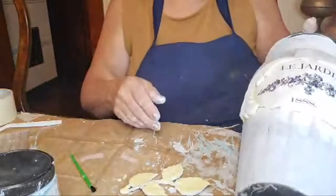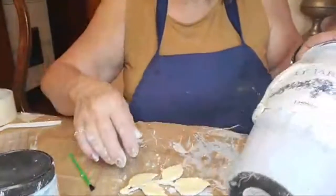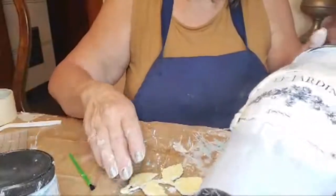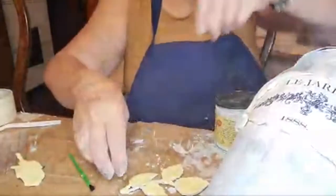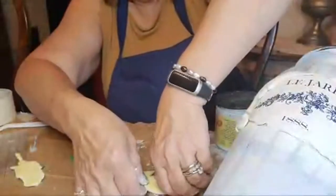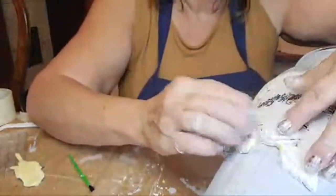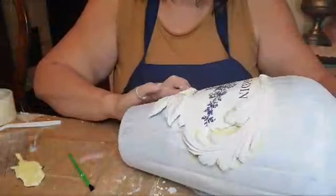Okay, so let's see how this is going to go. So the leaves are delicate, very delicate. I'm just going to set that there so it doesn't want to roll. And very carefully, try to pick up my leaves. Now I have to put it towards me a little bit so I can see what I'm doing.